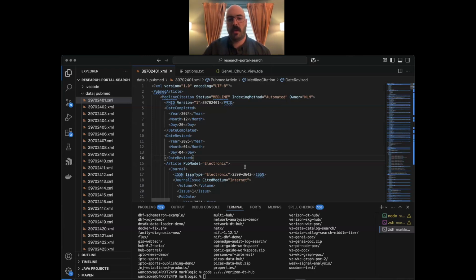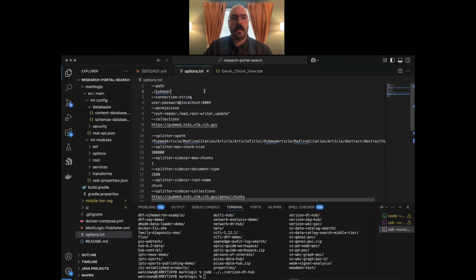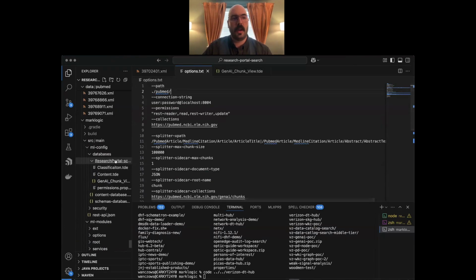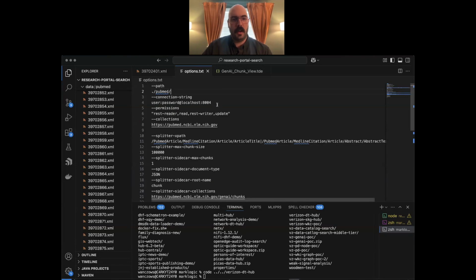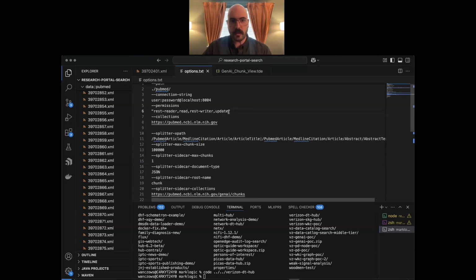MarkLogic being a multi-model database, we're able to load and save XML, load and save JSON, load and save graph information, and cross-query it at any time. The Flux tool allows us to configure some properties that will take care of all this loading and chunking for us. In this case, we're giving it a path to a folder with all these articles. We're defining our connection settings and the permissions that we want to associate with the articles. This is very important. In this case, we're using a default set of users, but you may have elevated permissions that you want to tie to role-based access control, so only certain articles are viewable for certain users. Collections: we're going to put the content in a collection to group all this content together. You can think of it as a simple tagging structure.